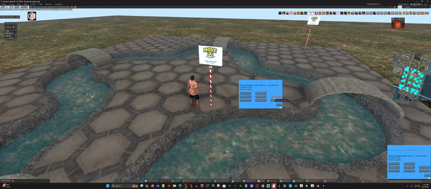Hide buoys is what you do once you have your course working and set up. You want to get rid of the buoys. You don't want to see them anymore. You hit that and it deletes them. They're all gone. But if you made a mistake and you want to rebuild the course, you can hit show buoys and it will try to add them back. It may or may not work. It depends on what's going on. It's very susceptible to lag, so it'll try, but it might not be able to do it for a big course. If that's the case, the best thing to do is just hit new course and start a new one.